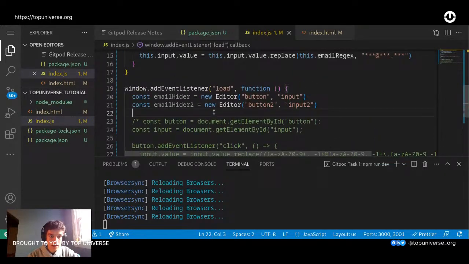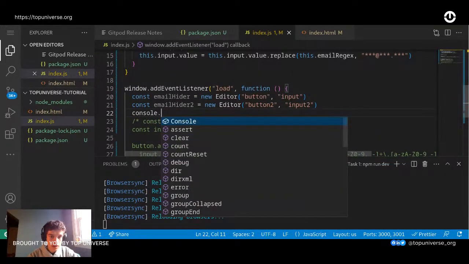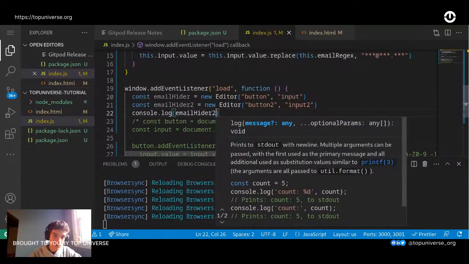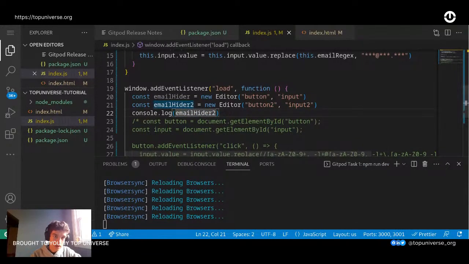Let me try it. If we console.log email header 2 text, and I write some stuff in here, and then reload, it actually won't work right now, and you also can't see the console, but you kind of get the point.